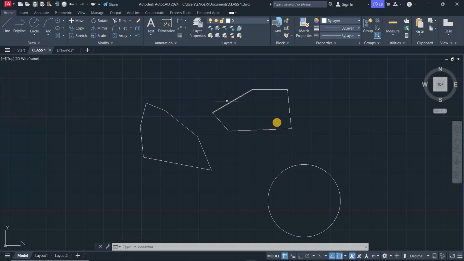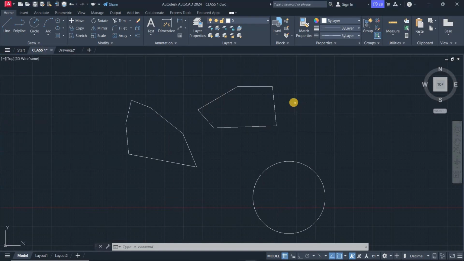Now if you notice, when I move my mouse across the drawing area, there is a cross-like cursor that's called the point selection cursor. That takes us to selecting in AutoCAD. Of course, this point selection cursor is used to select an object and also to identify your position in the drawing area.